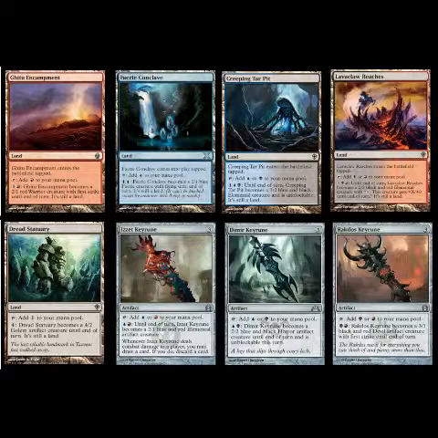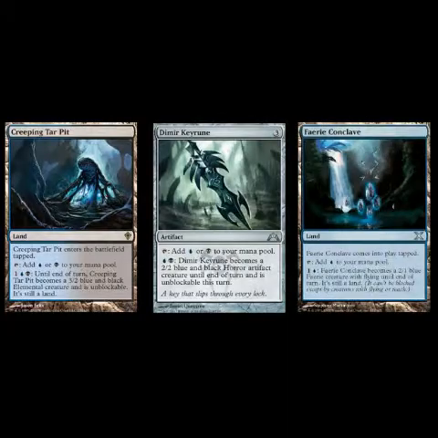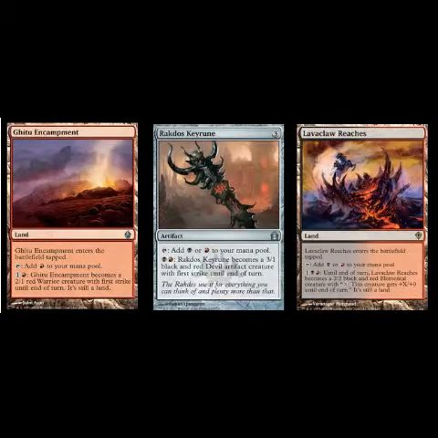Second, they're creatures that are immune to sorcery speed removal, unless I activate them to block that turn. And they have evasion. Creeping Tar Pit and Dimir Keyrune are unblockable, Fairy Conclave has flying. They also have combat tricks. First Strike on Rakdos Keyrune and Ghitu Encampment, and the Lavaclaw Reaches is pumpable.